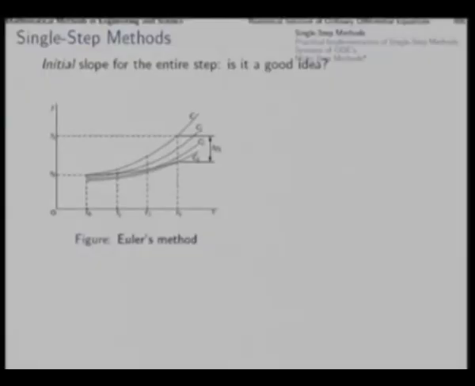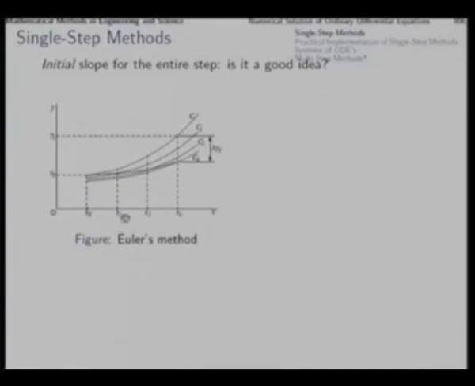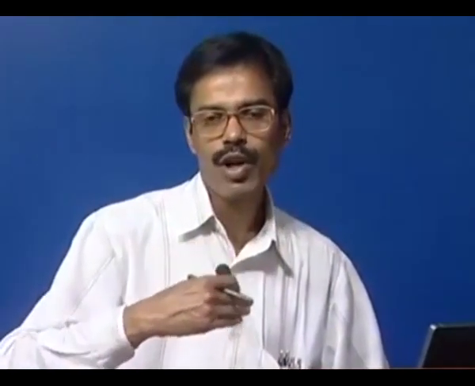Now, what is the reason? While exploring the reason for this, we also ask a question: from x0 to x1 we moved during the entire h along the slope which was given at the initial point. Was it a good idea? The slope changes from this point to that point. If the slope changes, then how good is the idea of moving all the time with the same slope as given at the initial point? If we could figure out some average slope, then that would have given us a good move.